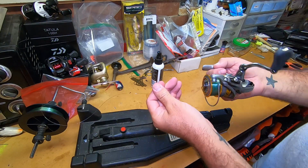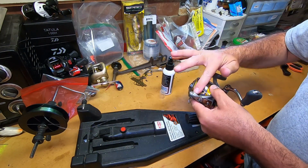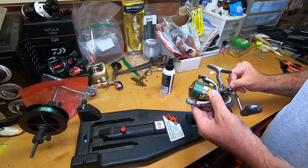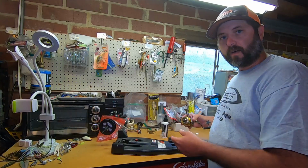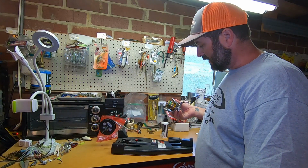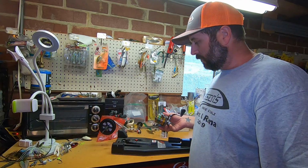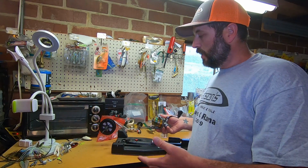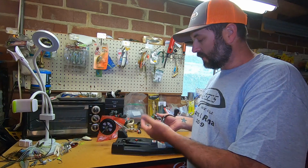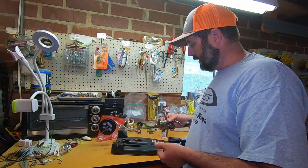That is about where I stop. Again, spray just a little bit more on there and rub that line conditioner in there. All right guys, we got it spooled up. You can see none of the line is rolling off or anything. I know a lot of people talk about that if you don't have one of these spooling stations, make sure that it just comes off counterclockwise if the spool on your reel is spinning counterclockwise.